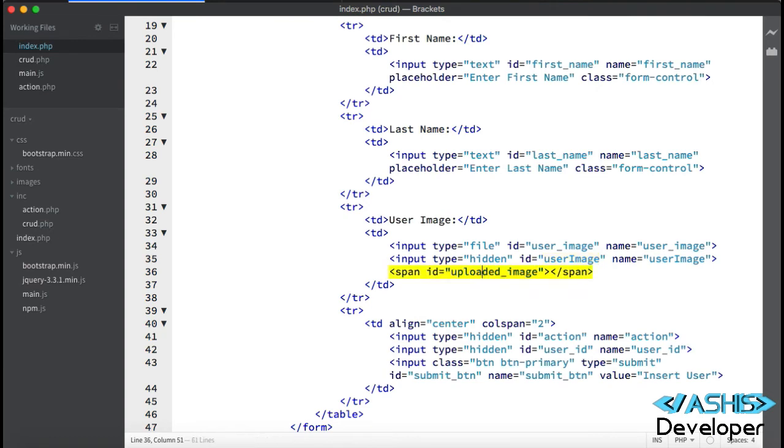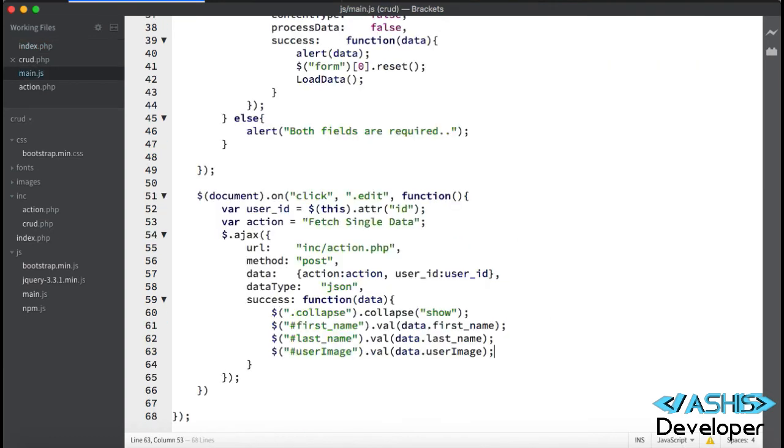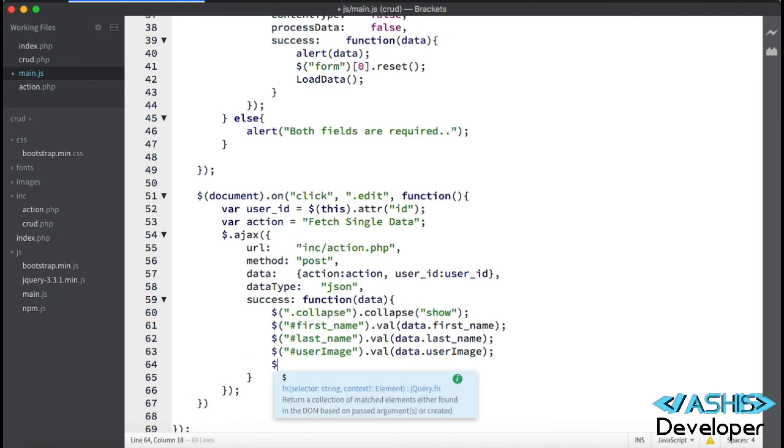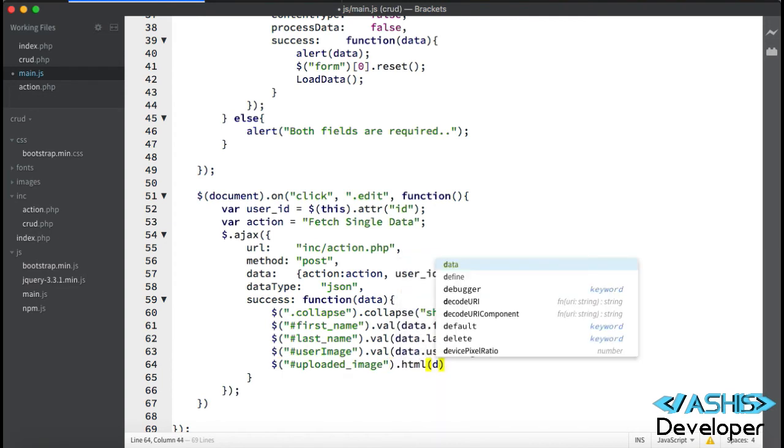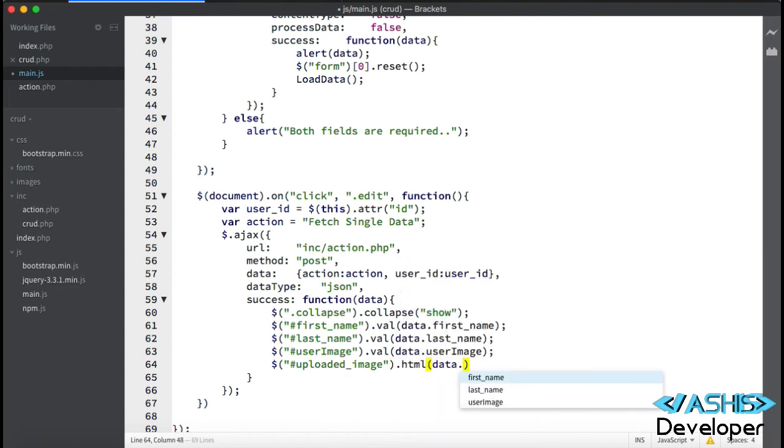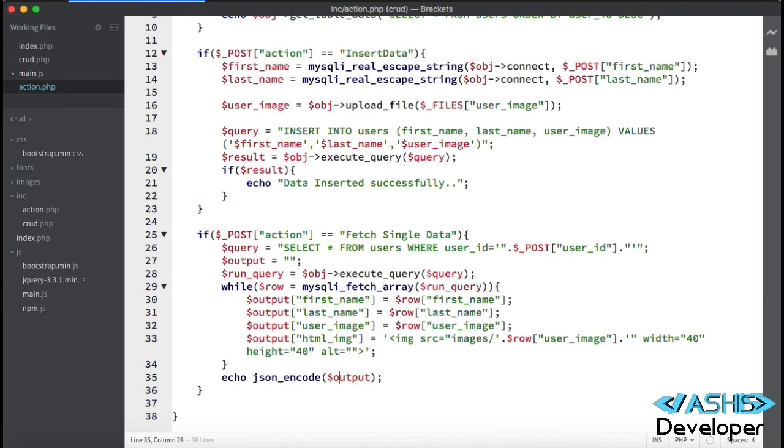Now set the uploaded image value, which is an HTML value, and set it to data.html_image.